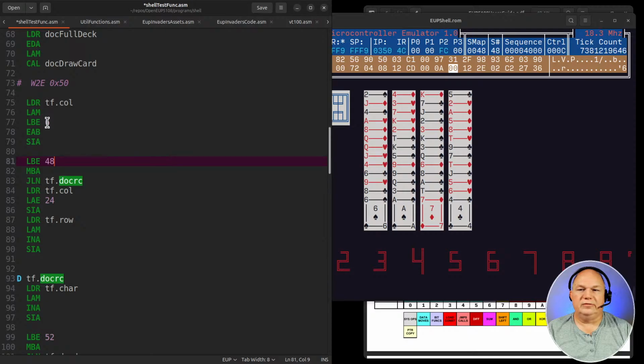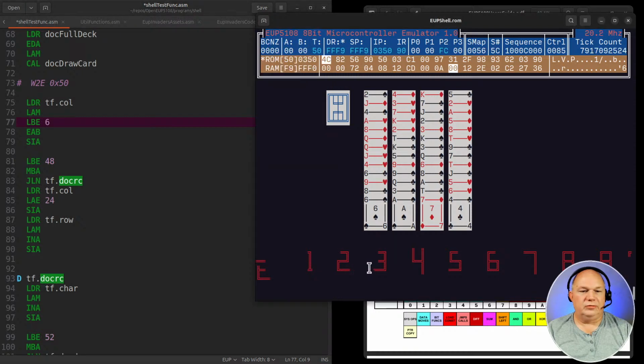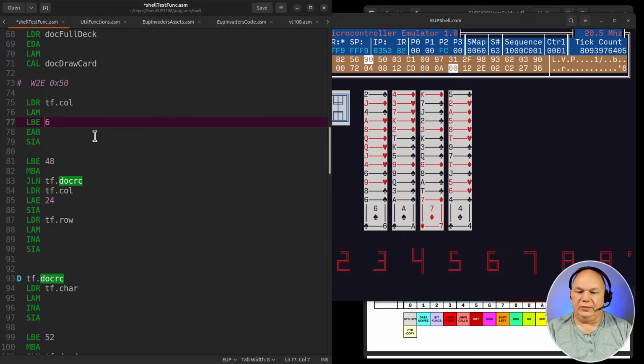So that's adding 6 each time to a value. I believe that is the gap. Now, characters are 3 wide, so it looks like we're doing 3 and then 3. Let's just move this to 4. If my intuition and vague memory is correct, that is going to be the gap, because we're summing it to a value of the column here and then storing it back each time.